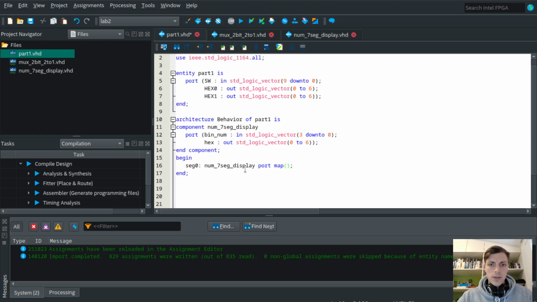So inputs will be switches 7 down to 4, and it will show on hex 1. And we will create another instance. This instance will be segment 1, and it will display switches 3 to 0 on hex 0.